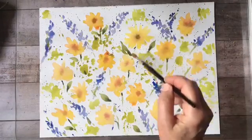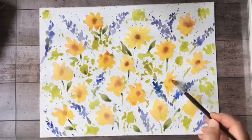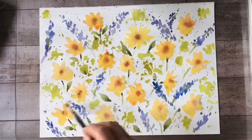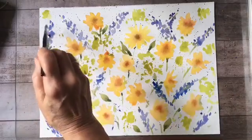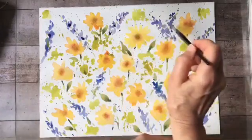It's still a little wet to hold its shape, so I'm not going to be able to get all the little stamens and pollen and texture right now. That's okay, not necessary. And I want to add a little bit of the blue-violet accent to my Nepeta here and there, just a little bit to vary it slightly.